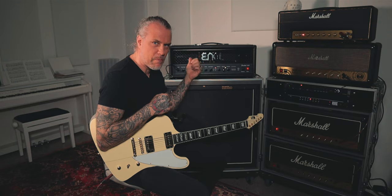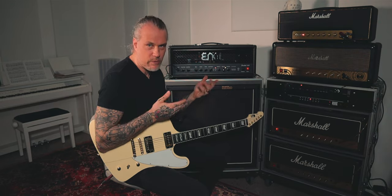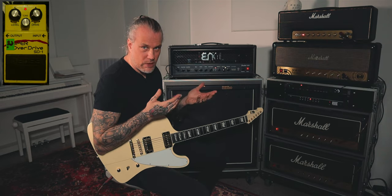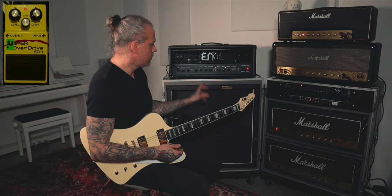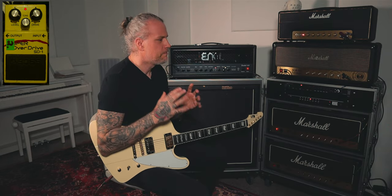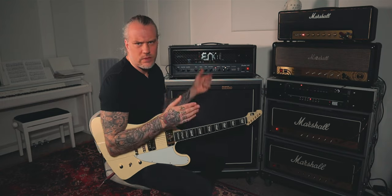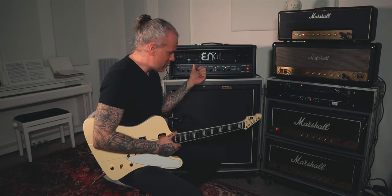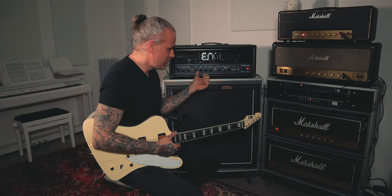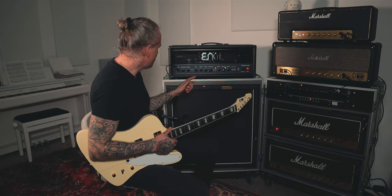They work a little bit better with ENGLs than with the overdrive that I mostly use, the Boss SD1. SD1 works great with Marshalls, but with ENGLs, it tightens it too much, I don't know. But anyway, great amp. Really close to, actually, my Marshalls. So let's go through the features.